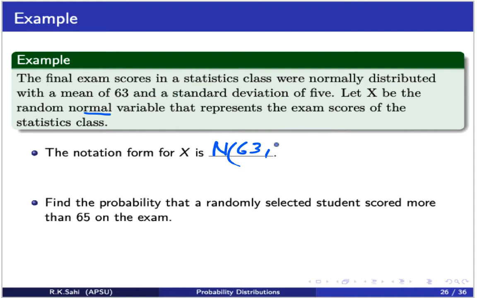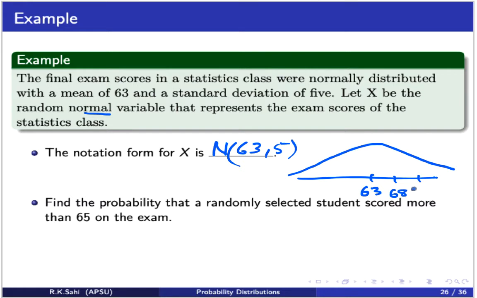And standard deviation, 5. Now remember, whenever we write this one, mostly what we do, we create a little normal curve, a little bell-shaped curve, and write in the terms. So we have 63 and a 5 is 68, and a 5, 73, and a 5, 78. So always write these down because they help us a lot. Let's go backward. So 63 minus 5 is 58, minus 5 is 53, and 53 minus 5 is 48.